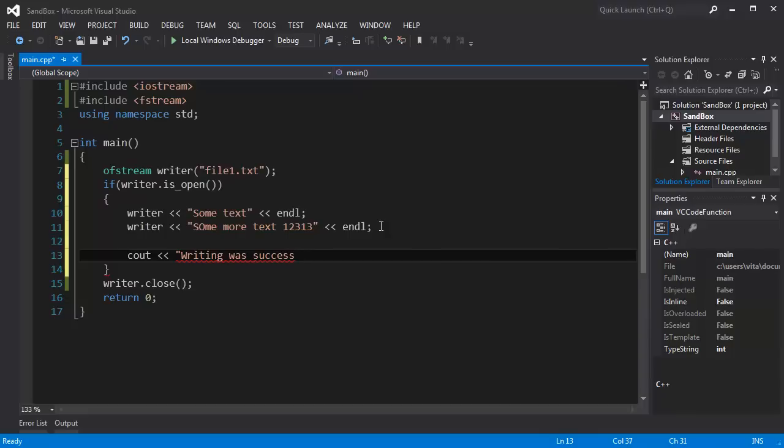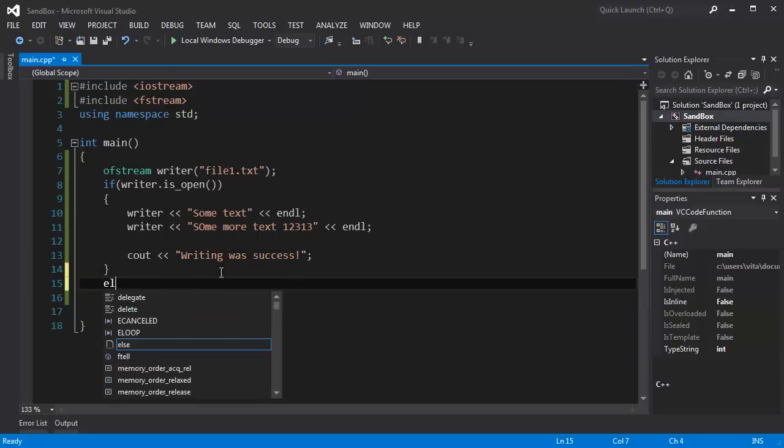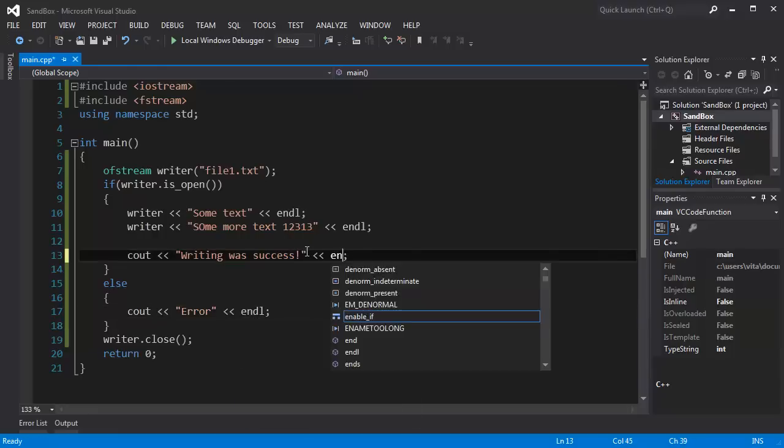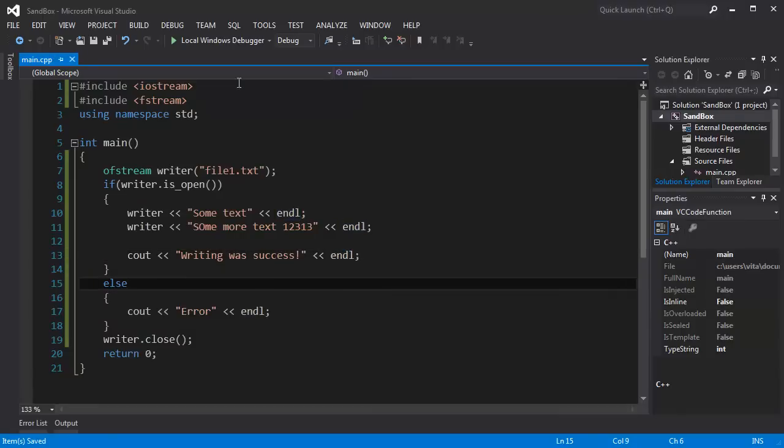Success. And else, if we cannot write the file, it will say error. Simple as that, and I'm going to add a new line here.